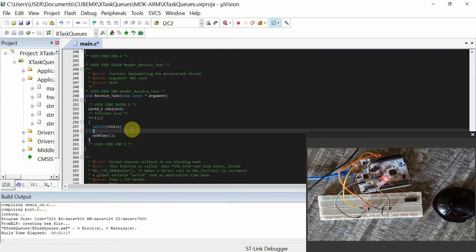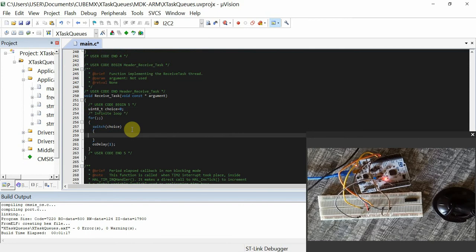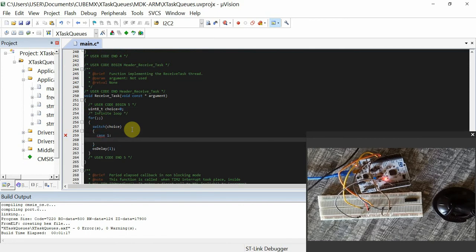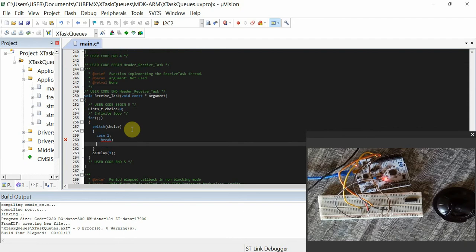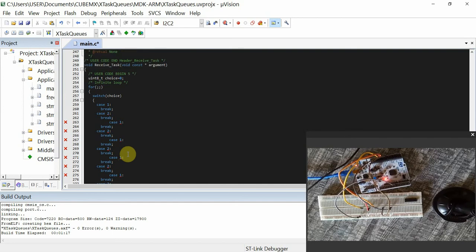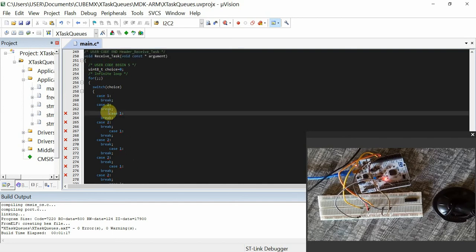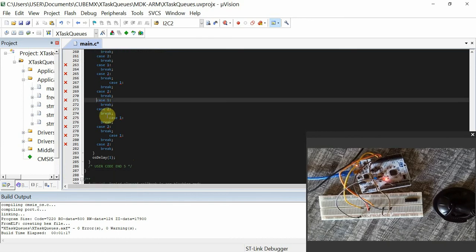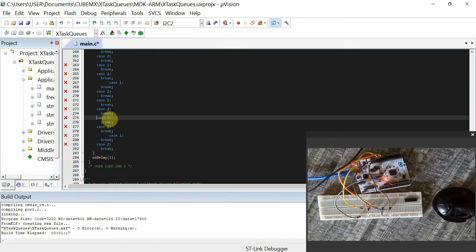So after this switch, you just have to open the curly braces and now say case 1 break. Just have to write the cases. I have 5 LEDs, so I need 10 states because every 2 states you have on and off for each LED. So let's see.